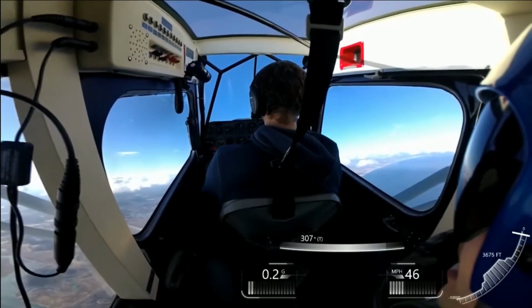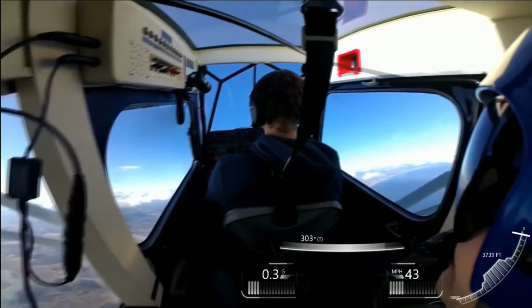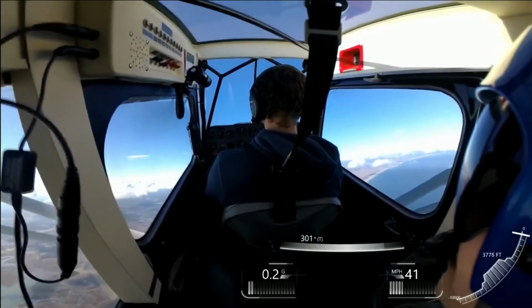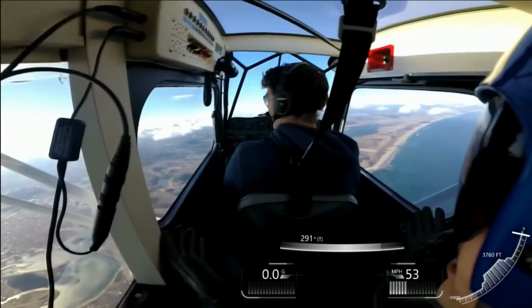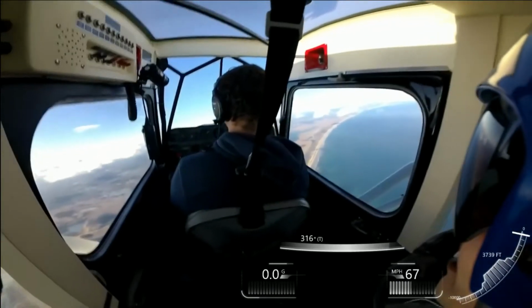Keep the stick coming back. It's a lot more sensitive than you would expect. It's an aerobatic airplane. Yeah, it just changes in pressure. Up. Yep. Keep the stick coming back. There you go. Relax. That's it. She's already flying. Sometimes I can't tell if you're doing something or if that was the... I'm trying to keep my hands off it.